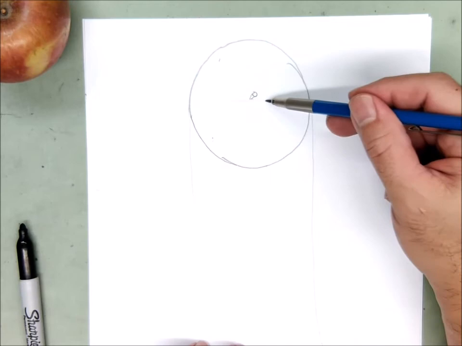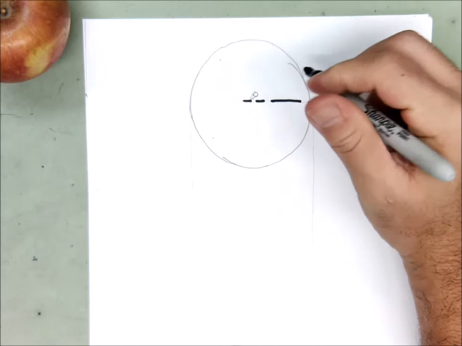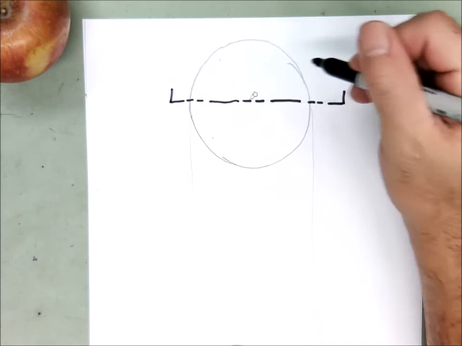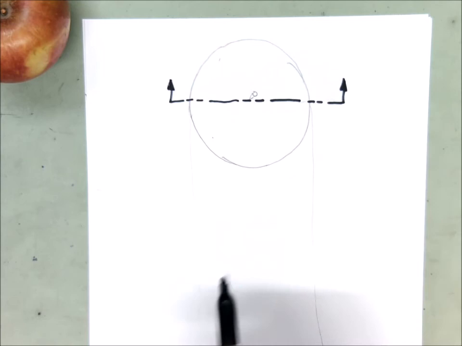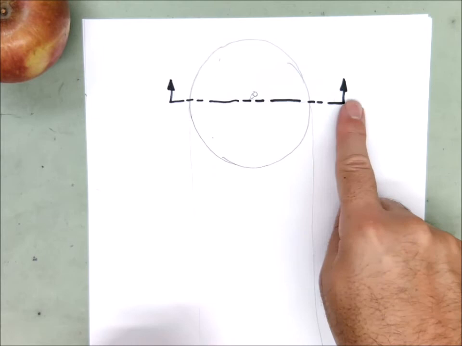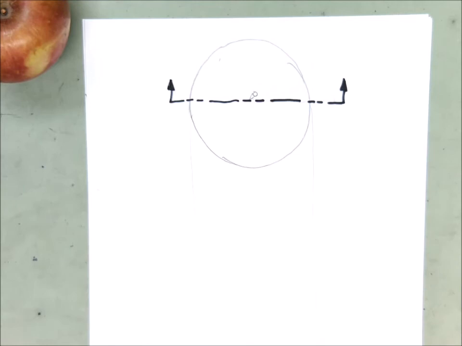So what's going to happen is I need a line on here. And this is going to be a special line. It's a line we haven't used yet. And it's called a cutting plane line. And a cutting plane line, you see I'm drawing it with a marker? Because it is supposed to be dark. Dark and heavy. Maybe the darkest line on the paper, as far as the drawing goes. Now what you're going to want to do is we're going to draw a couple of arrows after it bends 90 degrees and points up. So now, what are we talking about? What does all this mean? Well, it means you're going to cut here, and you're going to look in that direction. So this is the front of the apple, and this is the back. We're going to pull away the front, and we're going to keep the back and look toward the back after that cut is made.